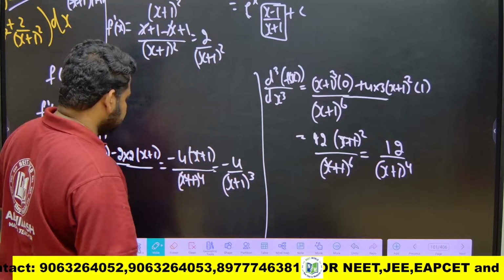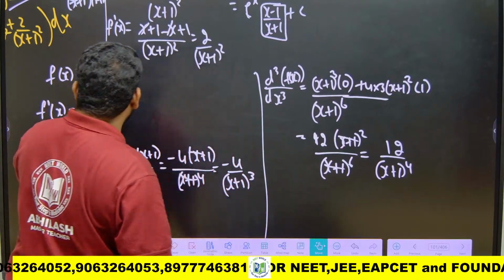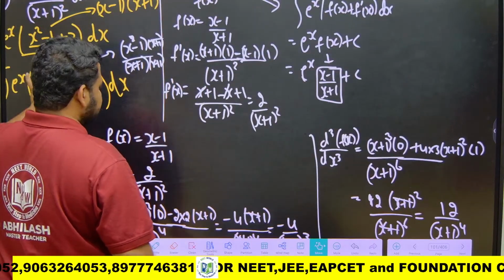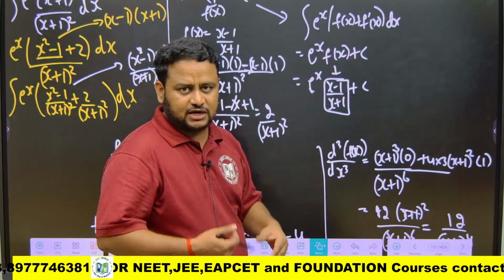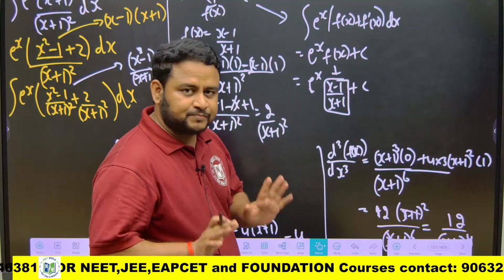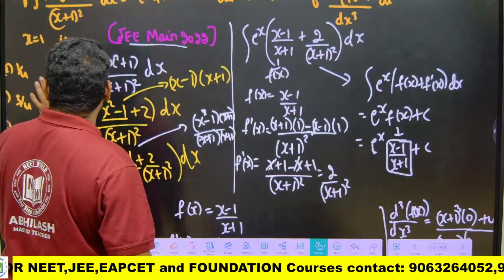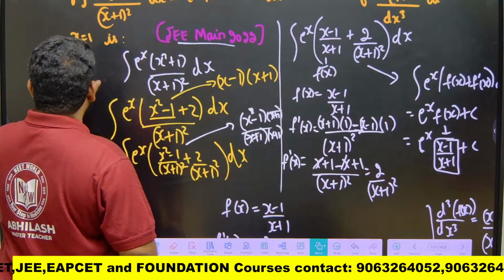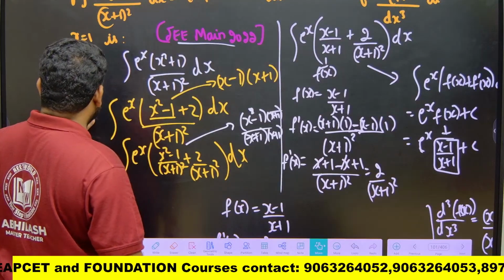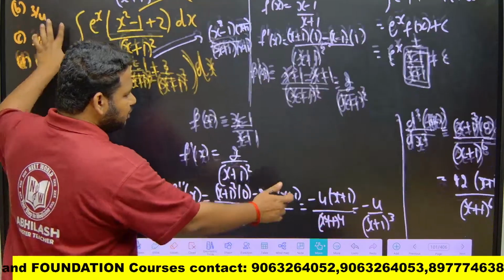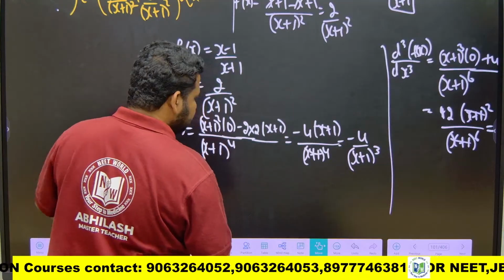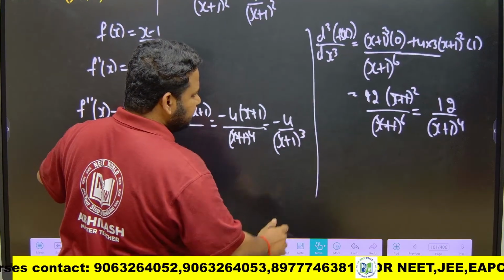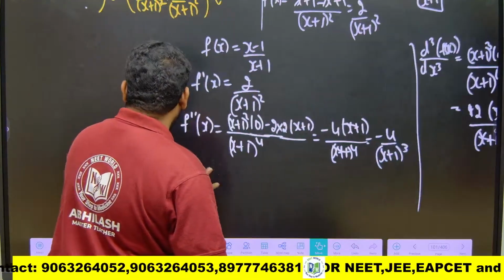In the question they are asking us to find, actually my duty was to find only till here, this you can do anyways because we have already done differentiation, but anyways I am doing. So see here, they are asking us to find d^3y by dx^3 at x is equal to 1. Already what we got? F triple dash we got as 12 by (x plus 1) to the power of 4. So let me write it here.